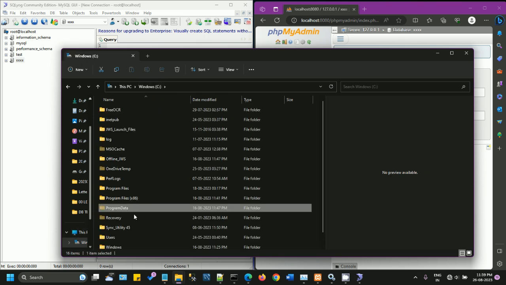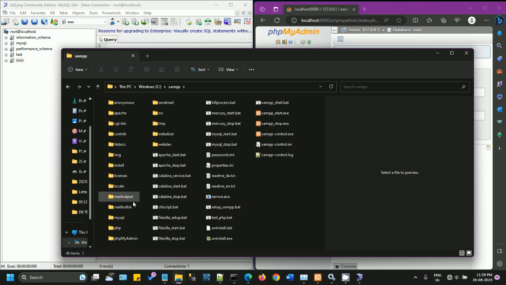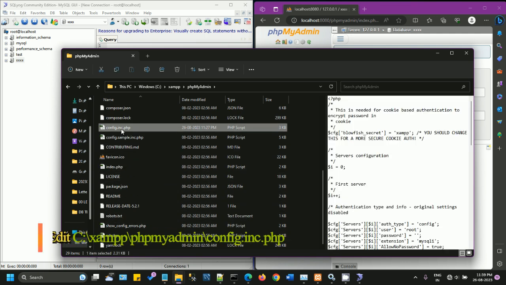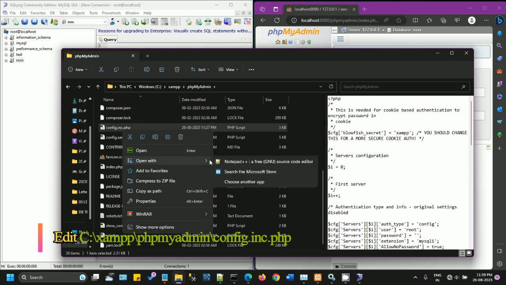Let's browse the directory directly. C drive, XAMPP. Here we need to look for phpMyAdmin, and if you scroll down, you will be able to see config.inc.php. Let's open it in Notepad++.